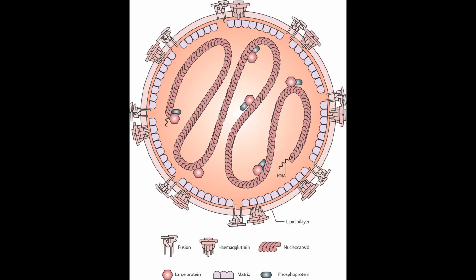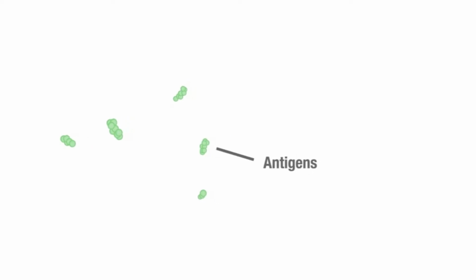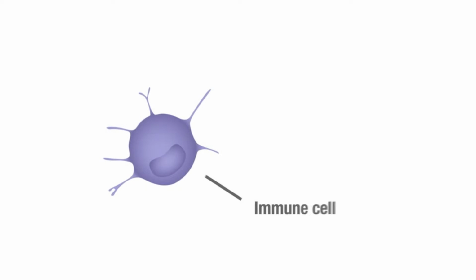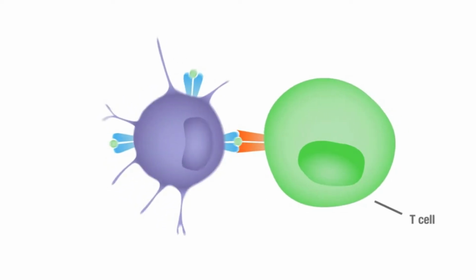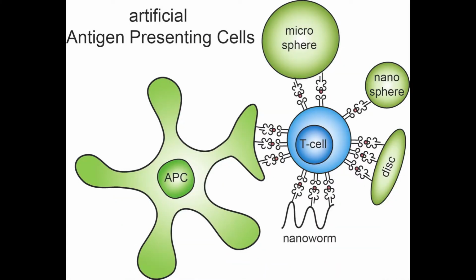In order to understand exactly how these viruses are capable of being used as a treatment, we must first understand a few things about the immune system. An immune response can only be initiated when the immune system knows that an enemy is present. This is done by antigen presentation. Essentially, antigens are molecules that can be used to distinguish pathogens from other friendly cells. These antigens are picked up by antigen-presenting cells, also called APCs, which include cells like dendritic cells and macrophages. These APCs present antigens to what are known as helper T cells or CD4 cells. These cells are then in charge of initiating the immune response.